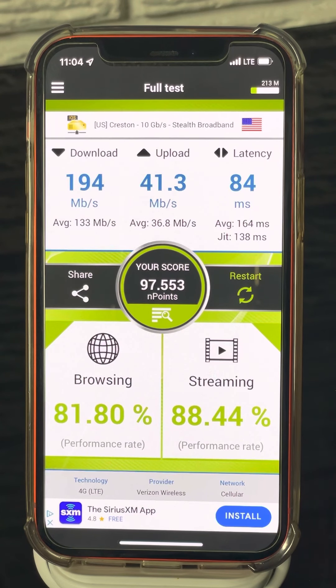I want to know if anyone using the nperf app can explain what's going on with that latency. What do you think of it as an app — what it measures and how it measures? Do you find it reliable? When I was watching the testing, it goes to Amazon, Facebook, Wikipedia for browsing, opens Zoom — it does a lot of stuff and takes a full minute to run the full gamut of testing. I find it interesting, meaningful, and I think it has a purpose.